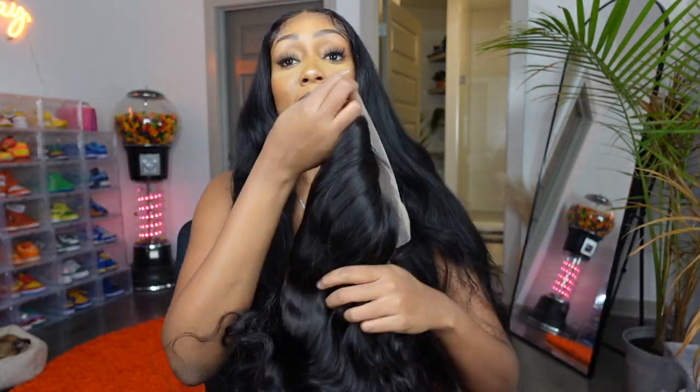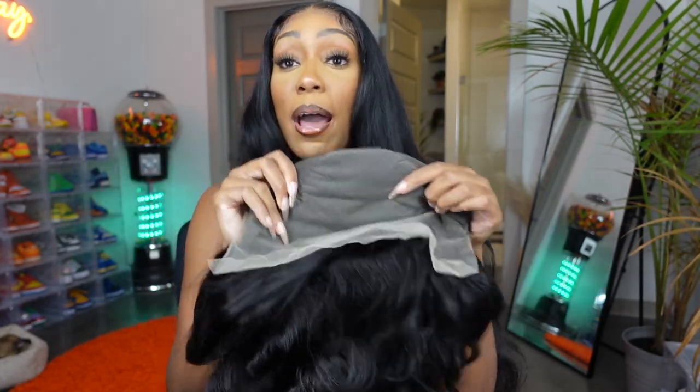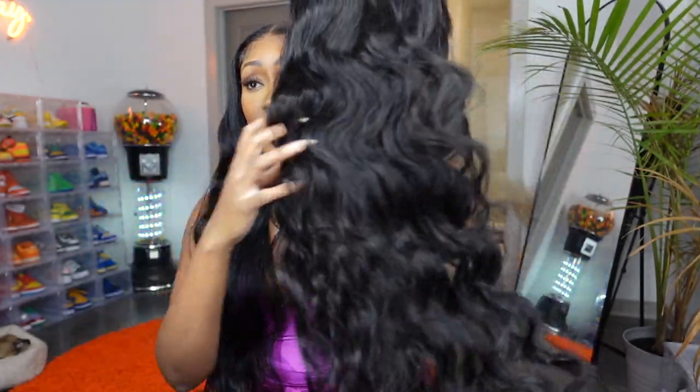Let me show you all the inside of this wig. So this is a lace front and not a full lace frontal. With a frontal you'd get the whole 13 by 6 — that much lace, 6 inches in the middle and about 2 inches on the side. The thing about 13 by 6 wigs that I really like is you can still do a side part. With a 13 by 4 lace front it's really hard to do a side part, but with these you can do a cute little side part. Super thick.